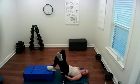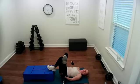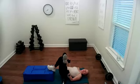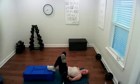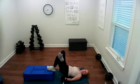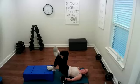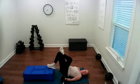Now, I need to be engaging that left glute, but I can also think about opening up the right knee, and I will get more of that stretch, which is good. But primary right here is that left glute. One more, and we get to stay up this time and switch sides quickly.